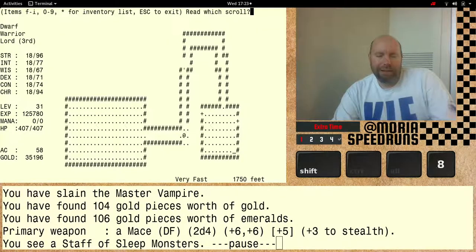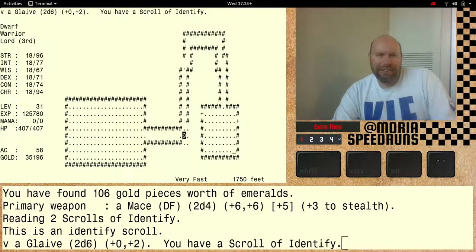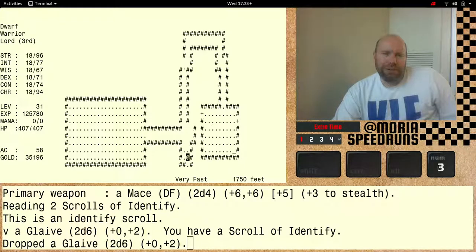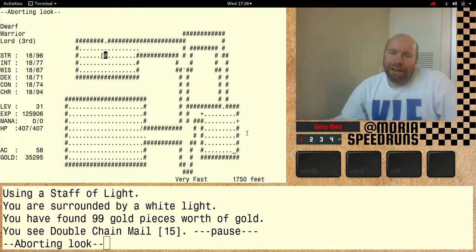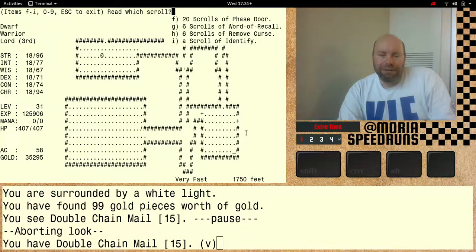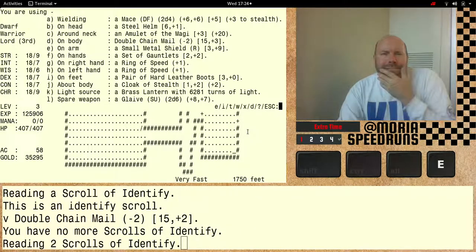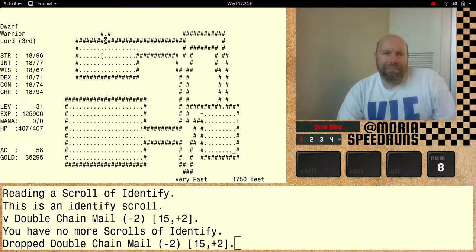I happen to have a glaive and a scroll of identify. Let's see what it is. Normal. You know the drill. I'm going to keep searching. I found this double chain. Is it better than what we have? Let's find out. Double chain. Worse than what we have.